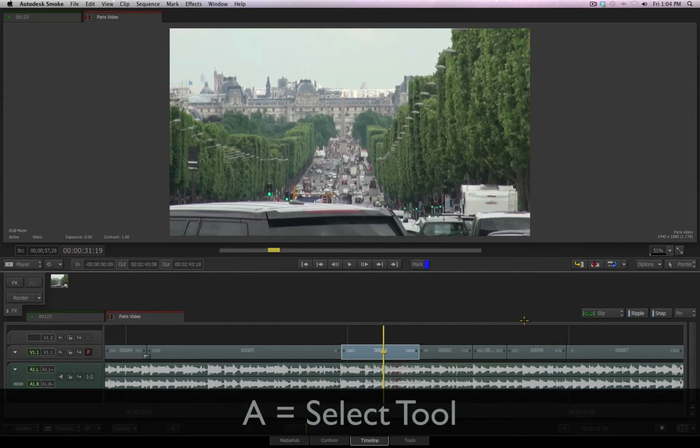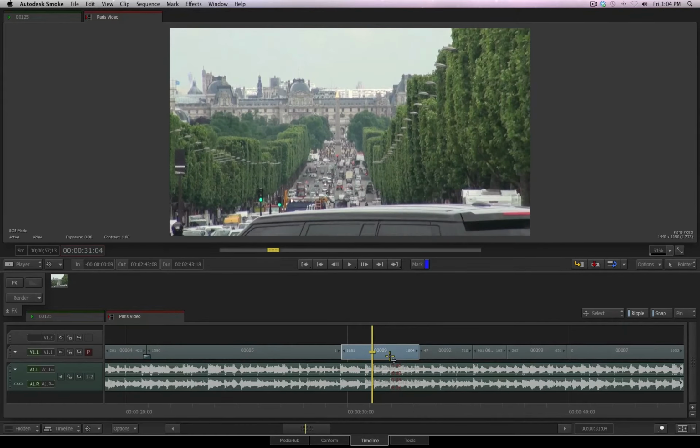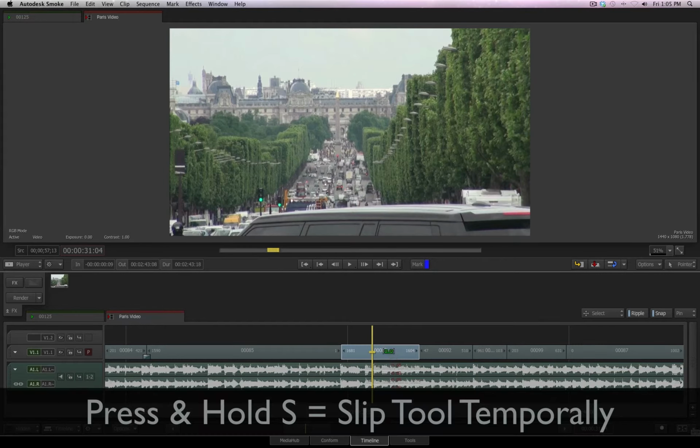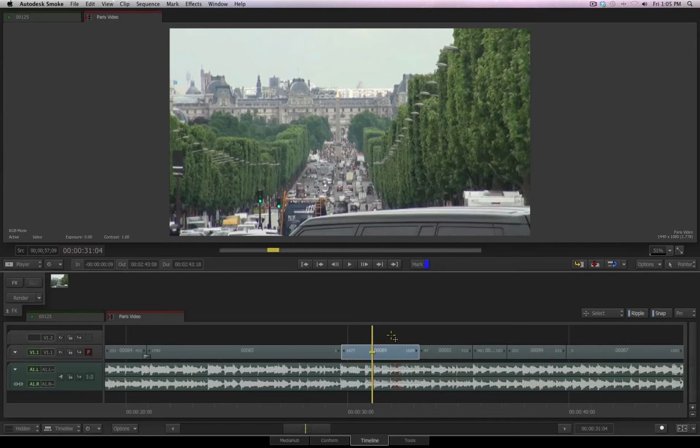Now, let me hit the A key, which is going to bring me back to my select tool. And now let's say I'm editing and I want to access the slip tool, but I don't want to switch my cursor to the slip tool. I only want it for a split second, just while I make a quick slip. So instead of hitting the S key to activate the slip tool, I can hold down the S key and temporarily access the slip tool, make my manipulation, then release the S key and I'm back to my select tool.